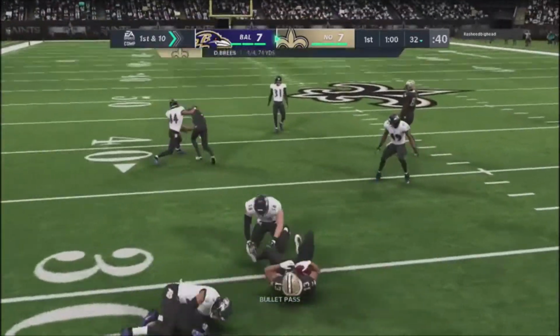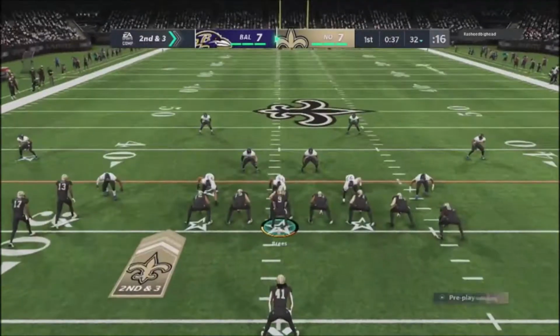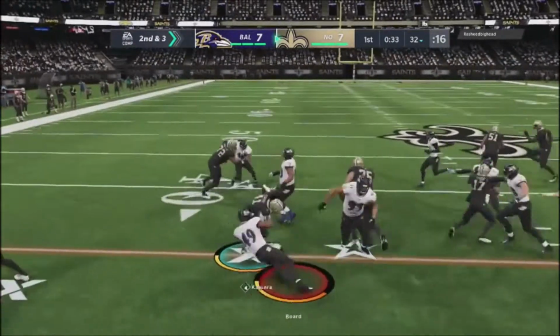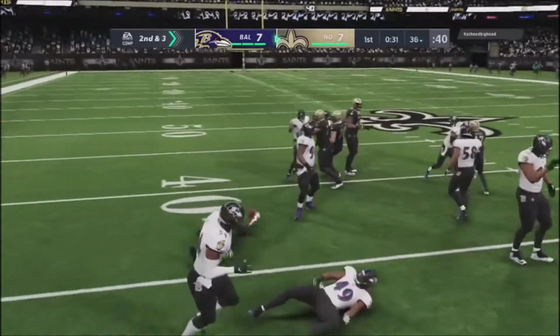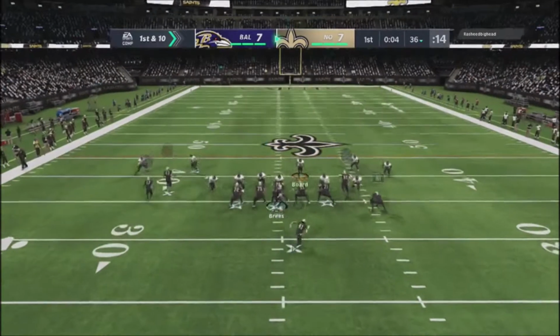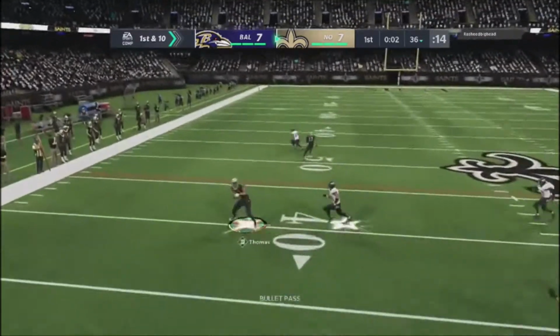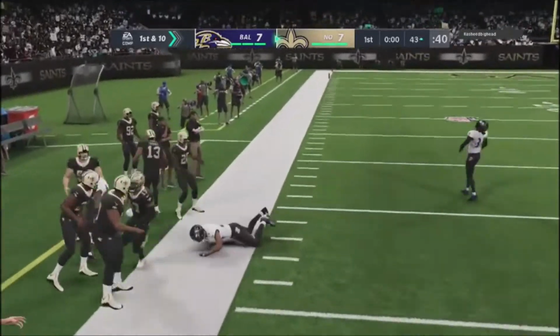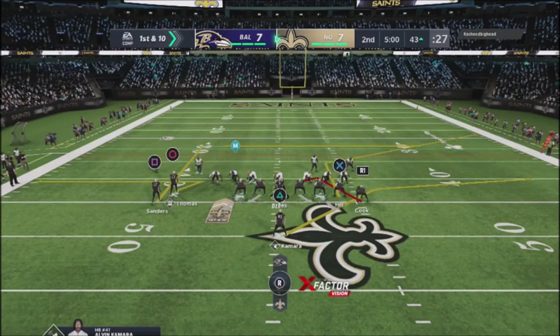Hit him with a little spot right here. I want to establish the underneath stuff against him. He basically gave me pretty much everything underneath, and he didn't let me beat him over the top. So he must like stretching the ball out a little bit further, and you'll see some of the gameplay right here. Back to this tight end spot route. I love this big play. Hit the little zig route off the backside because he was showing me a man look, and able to get a first down.